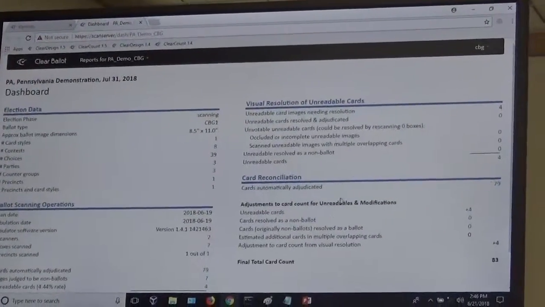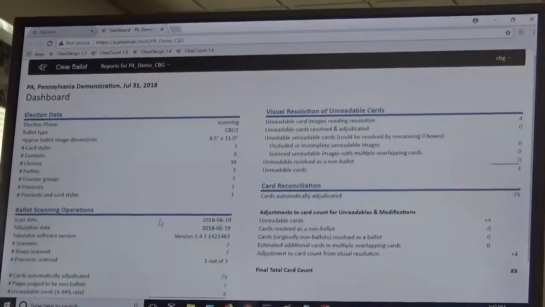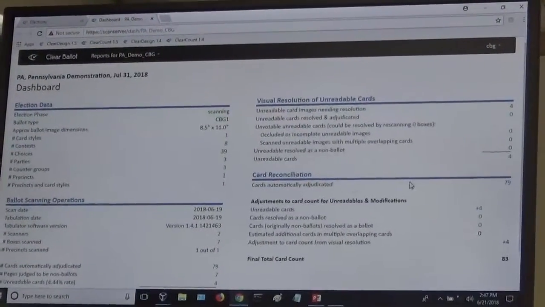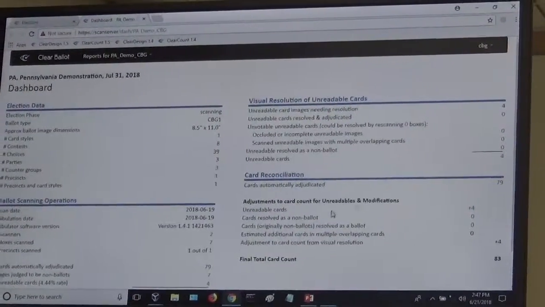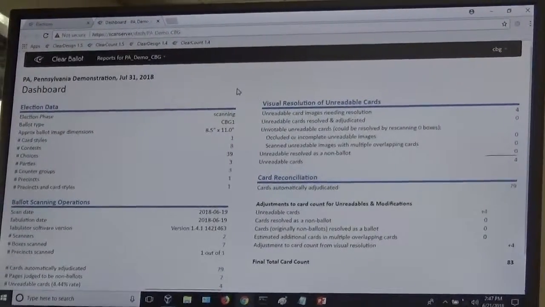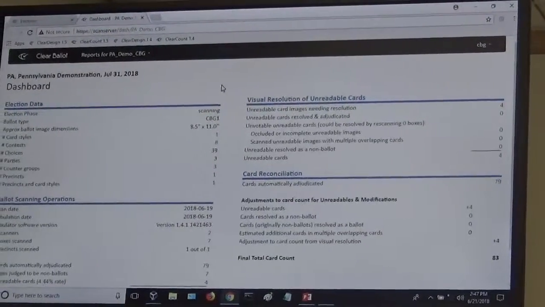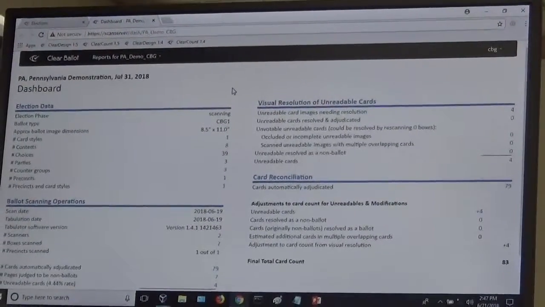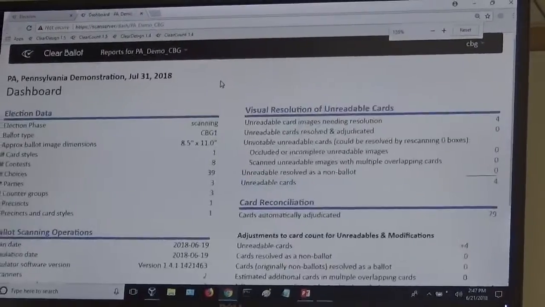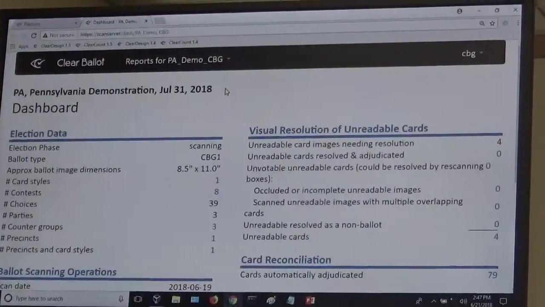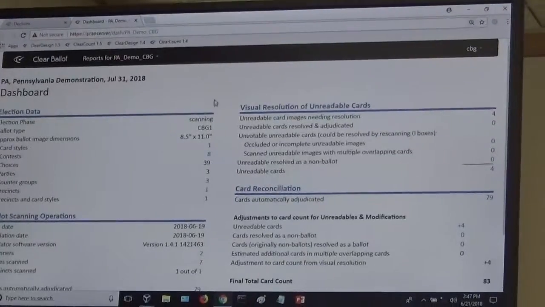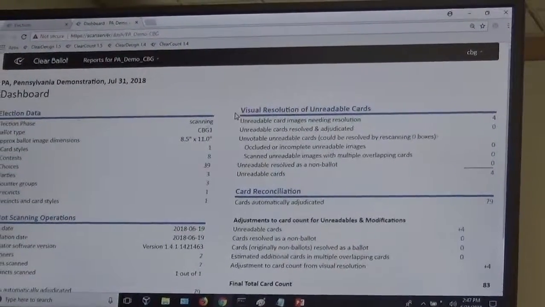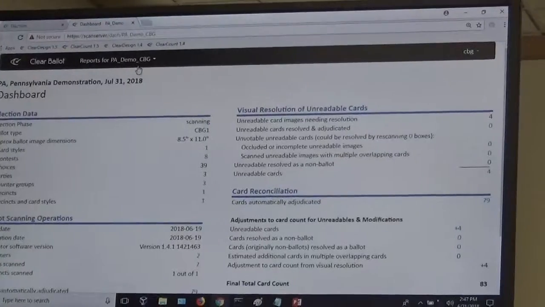This is our dashboard for a demonstration election. I actually scanned these ballots at home last week in order to get ready for this. There's a lot of different numbers here. We will drill into some of them as we go along. You have some tools available to you. Because we're in the browser environment, I can make things larger and smaller very easily. So if there's certain things that you want to do that for as you're using the software, you have that ability natively in the browser environment.